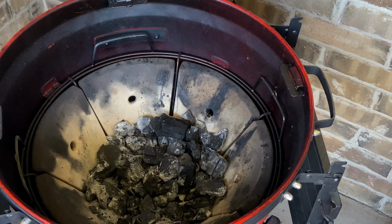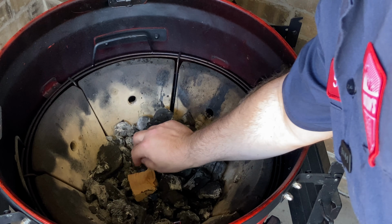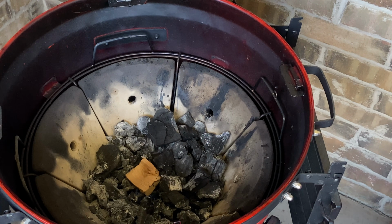Let's set up the Kettle Joe with our charcoal placement. I've got some leftover charcoal, and I'm just going to use one piece of wood chunk. This is pecan. I don't really want a heavy flavor of wood chunks on the chicken, but just something simple and subtle in addition to the charcoal. So we're going to be using Jealous Devil. We're going to fill this to the top, and then I'll show you our grate setup.